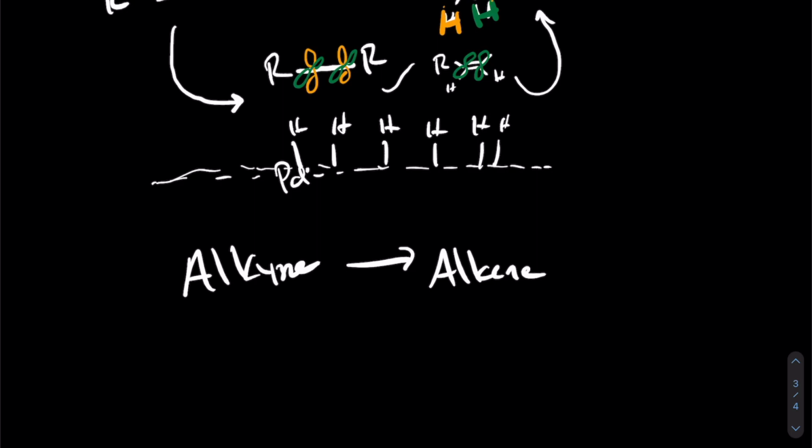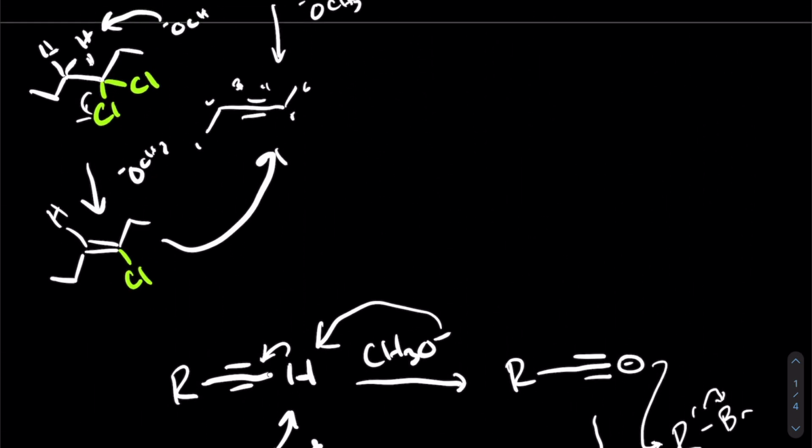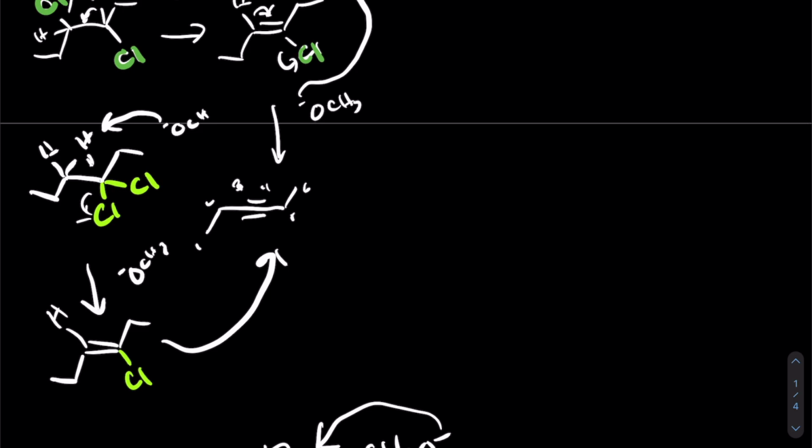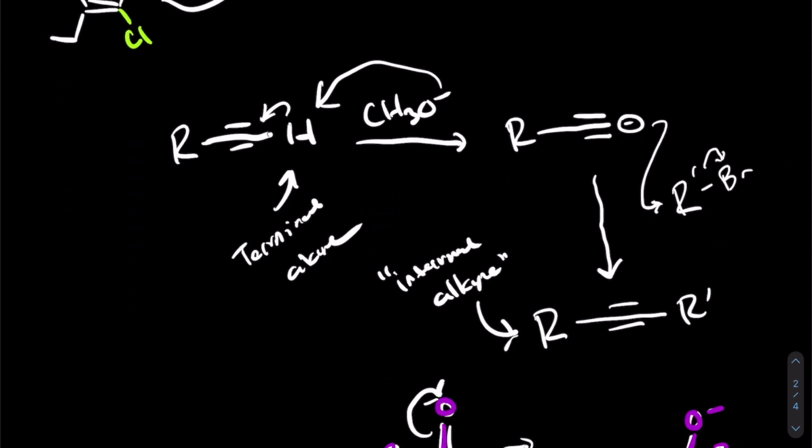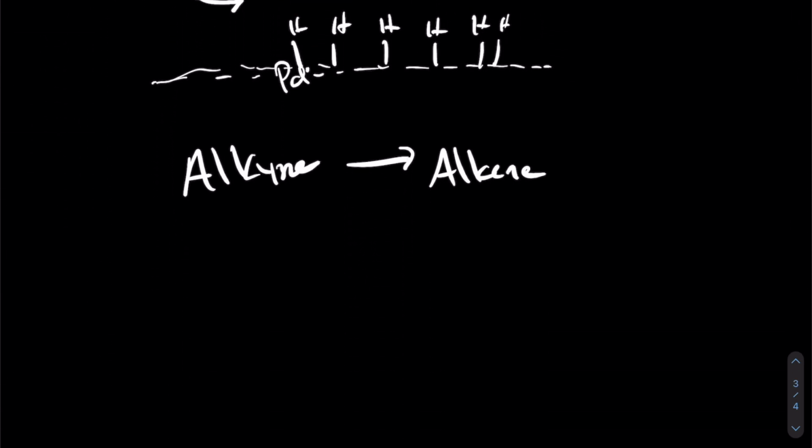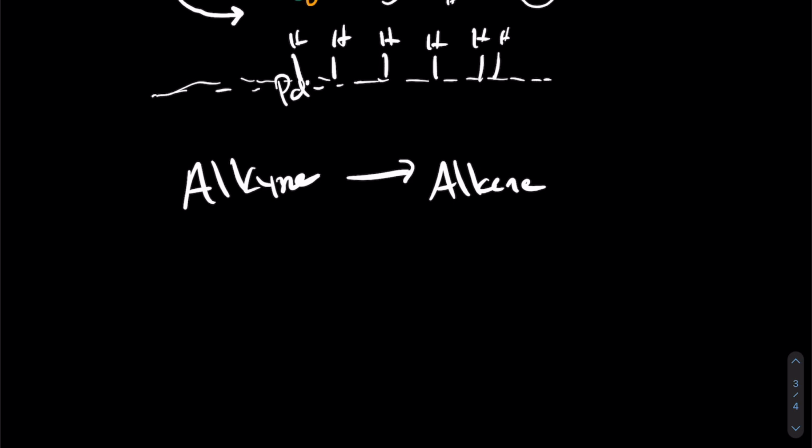Remember when I said you do the first reaction that makes the double bond? The double bond is pretty stable. The triple bond, that third bond, is not very stable. It's actually pretty easy to go from triple to double bonds, and it's easy to go from single to double bonds. But that triple bond has a lot of energy, and it's pretty easy to just cut it off before you get all the way down to a single bond.